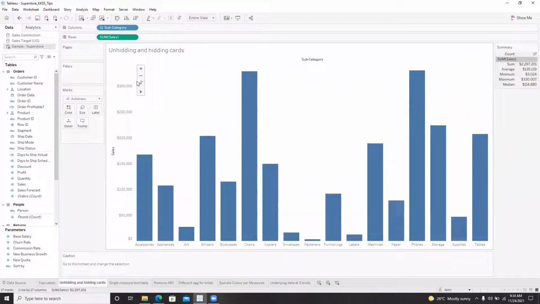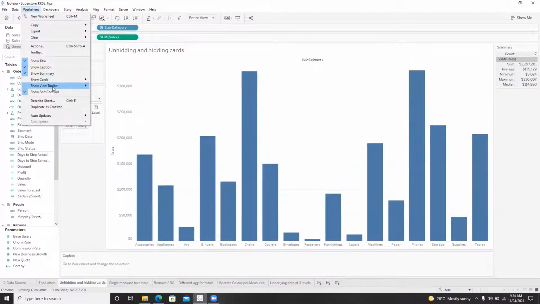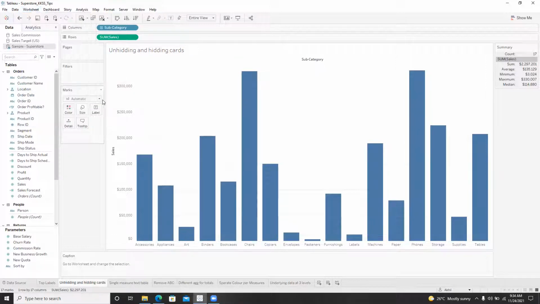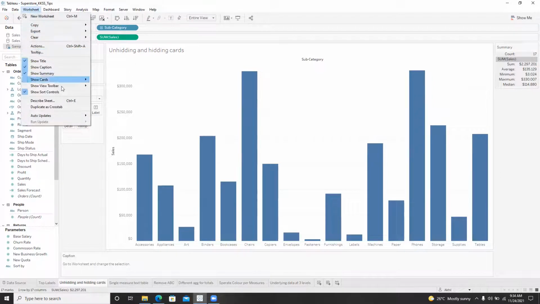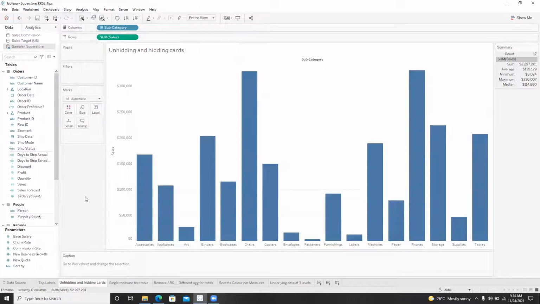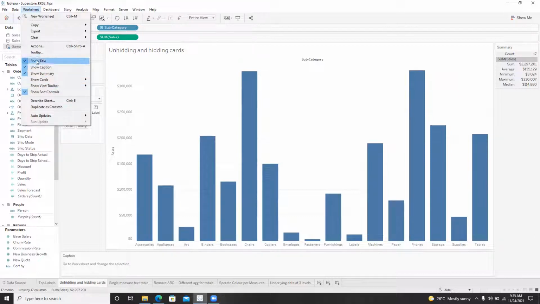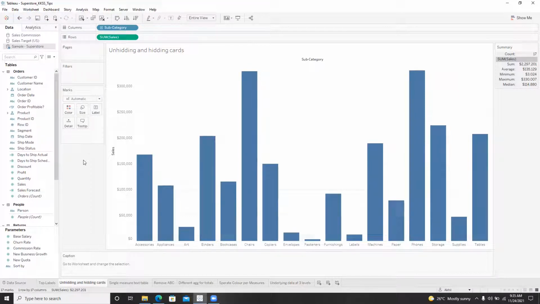If you don't want to have this being automatic, and you want to allow the users to use this tool, no matter we usually have it in maps, right? But if you want to facilitate it in any other visualization, you can go into Worksheet, Show View Toolbar, and you can just show it on hover. And if you hide it, no matter if it's maps or any other visualization, it won't be appearing. So let me take it back to automatic. And yep, so these are the cards that we have in the worksheet. Any questions, any doubts in here?